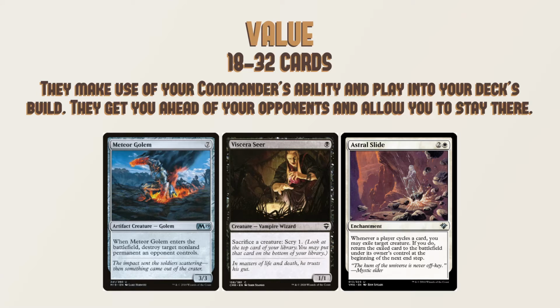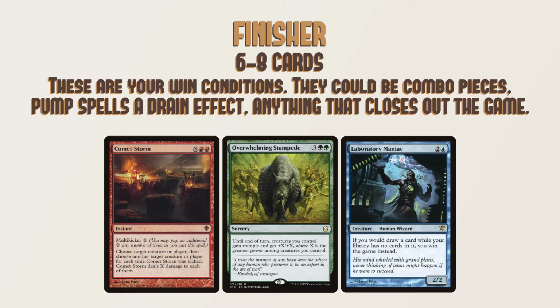Yep, I agree. So I think we're going to jump into the finisher section next. Finishers are your win conditions. This could be combo pieces, a pump spell, any kind of alternate win con, like a drain effect, a burn spell, anything like that. Essentially anything that you could use to win the game.